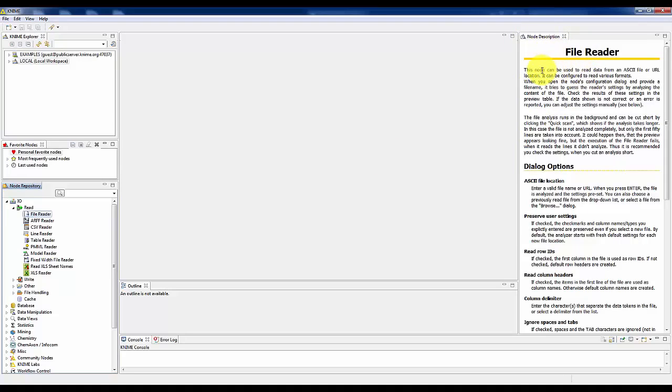In this area, the description of each KNIME node is made available, including also the input parameters, output parameters, and all this kind of information required or needed to use the specific node. Now, assume that we have a database of bank customers and that the data of the bank customers are available in a CSV file. So, we need to load this CSV file. To load this CSV file, we first need to create a new KNIME project.